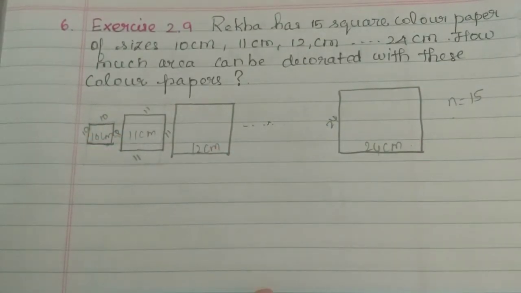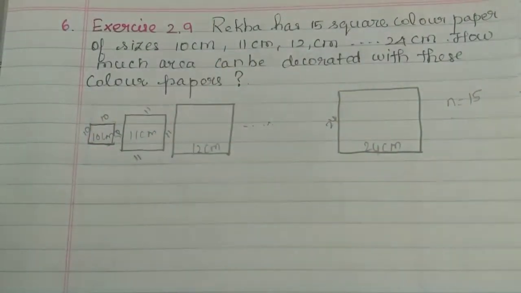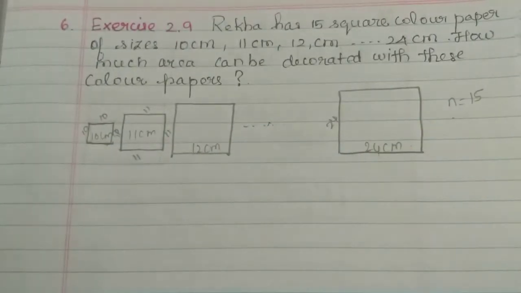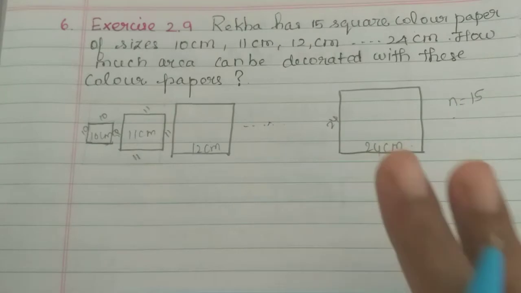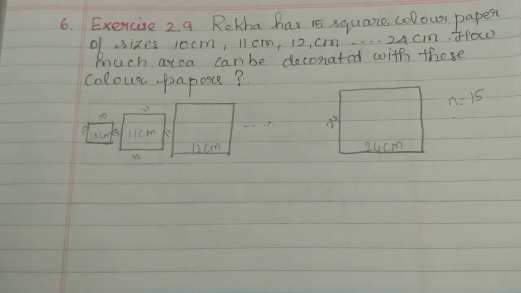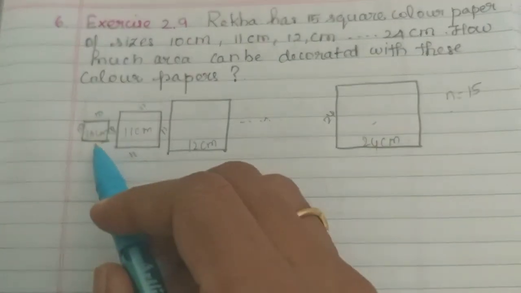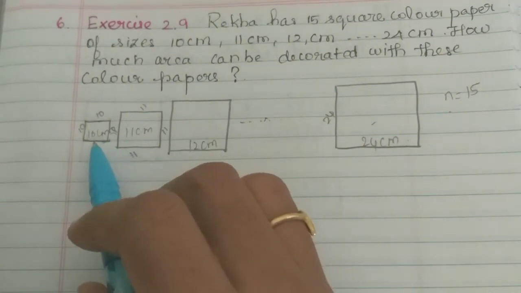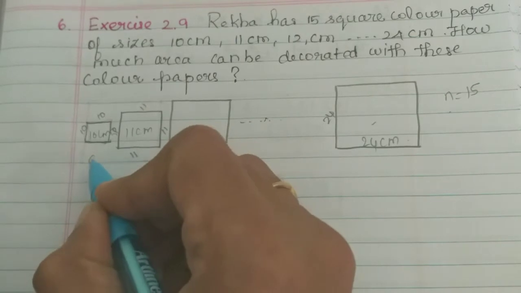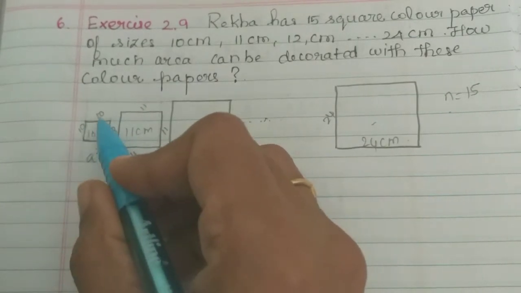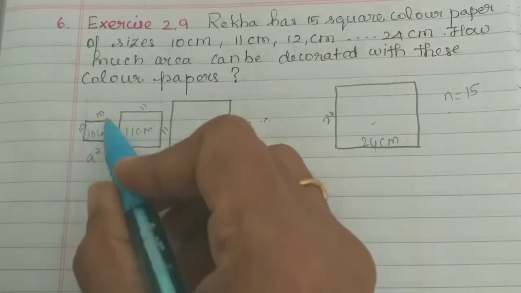The area of color paper you can occupy on top of the color paper, then you can add the total area. That is the area of color paper. So we need to find the area of each sheet. The area formula for a square is side into side.